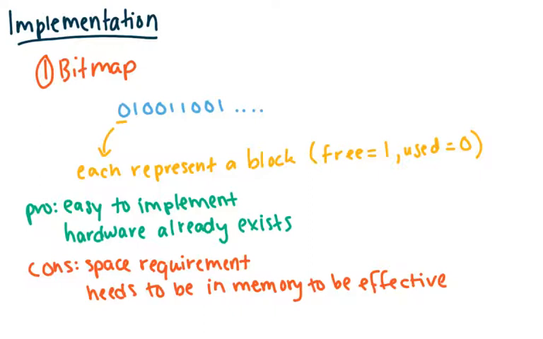First is bitmaps. You would have this map of bits that each bit would correspond to one of the blocks and maybe free would be one and used would be zero. The pro of this is it can help you keep track of what all is free and what is used so you can look and see what gaps are there. This is easy to implement. Hardware actually already exists. We have a lot of registers that will do operations that will do bitwise comparisons. So we're good there.